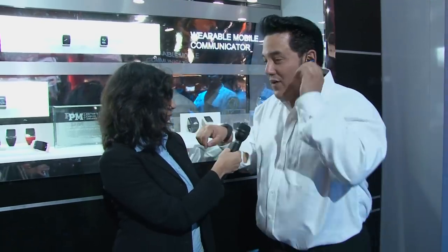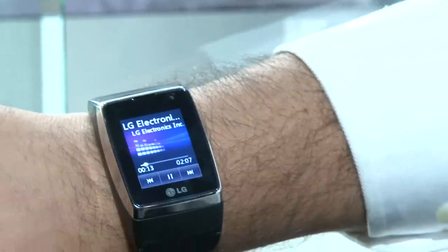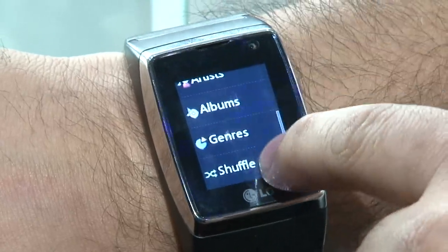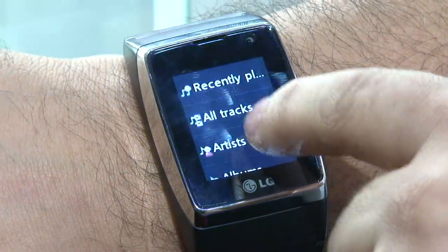This has voice-activated dialing, so if you press the number right here, it'll tell you to say a command. Please say a command, and you say the command, and you make the phone call. This is an MP3 player as well. MP3 player is not the last and greatest thing. What it is, it has tempered glass on it, so it's scratch-resistant. It'll be hard to scratch this.